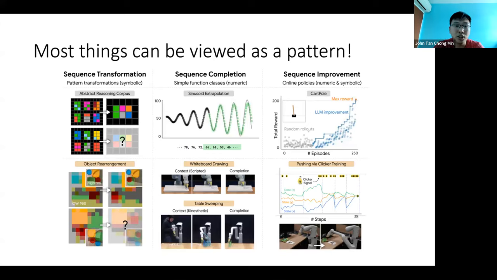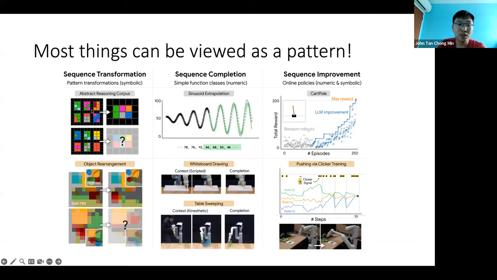So the first approach is the sequence transformation approach, where we can try to learn rules of the environment, like on this abstract reasoning corpus, which is what I'm working on as well. Like you want to group certain shapes into a certain color, based on the maximum color of each rectangle here. So this kind of sequence transformation problem usually involves finding out rules that are not told to the program. And you are supposed to use these rules to come up with the end outcome. So you transform from the original sequence to the end sequence.